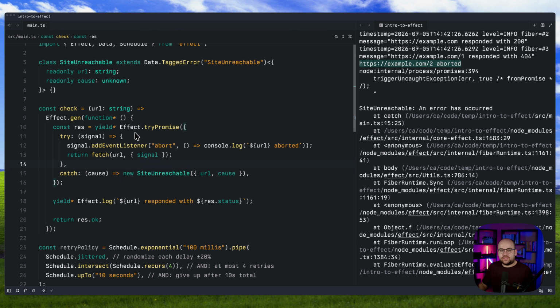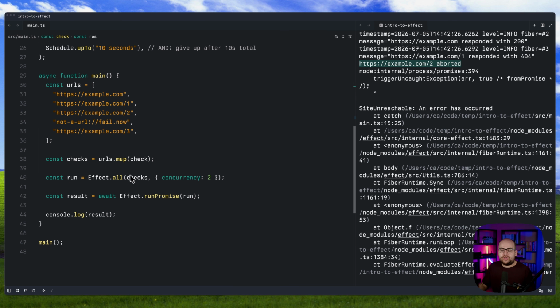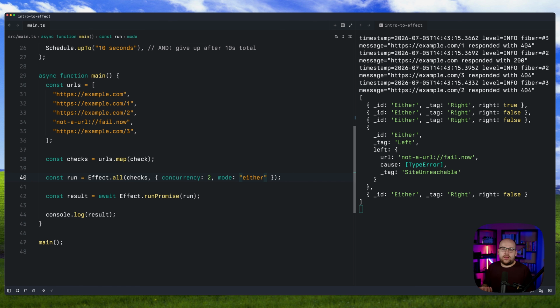And if we don't want this cancellation behavior, we can change the mode of effect.all. In promise.all, you'd probably switch over to promise.allSettled, which will return one result for each input and not blow up. But what we can do is set mode to something like either, and now it'll run through all of those effects.